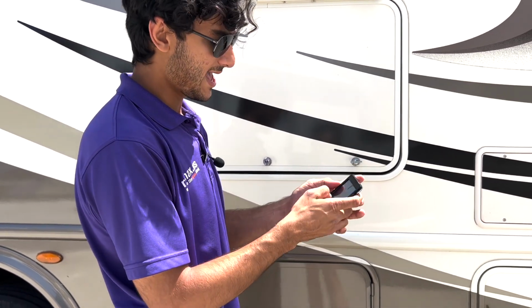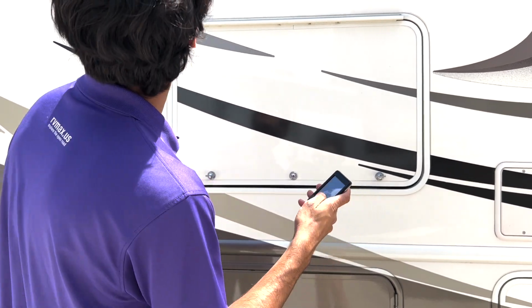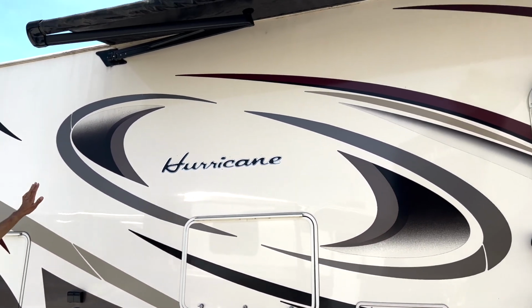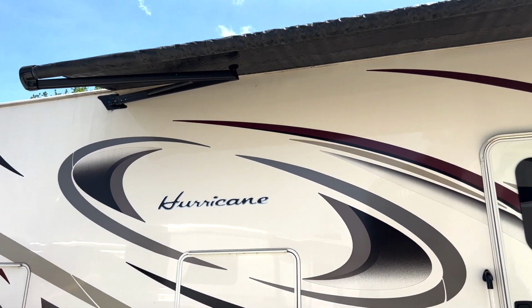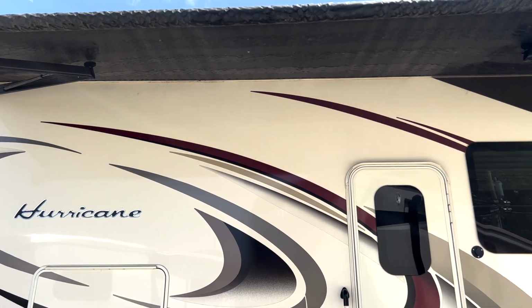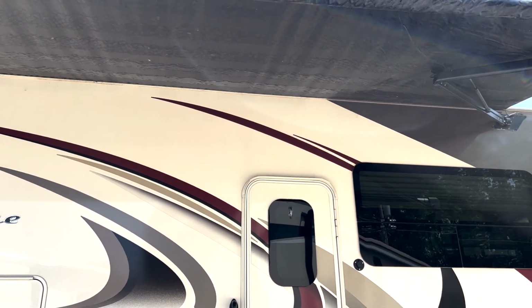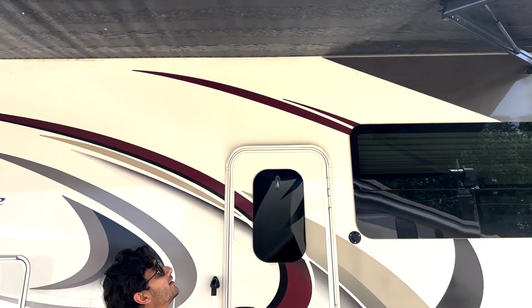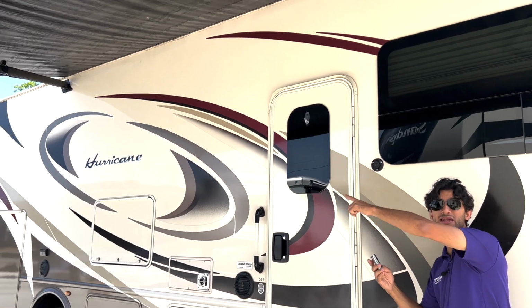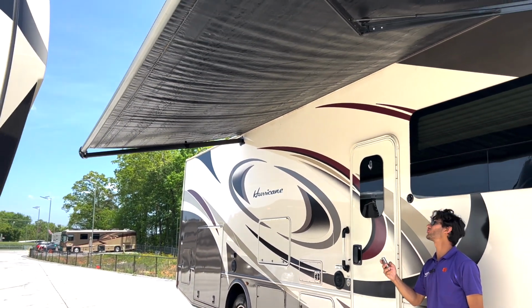All right. This has a flat awning, no arms located on the bottom here. It comes out straight and the arms come out straight. Serious mounting brackets there, which is very good to see, and just a clean setup. It's a big awning too. You're going to see how far it goes out. It's 18 feet wide and wow, extremely long.